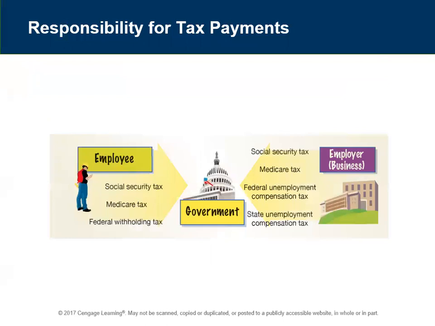So in there it kind of shows you on a nice slide the employee taxes: Social Security, Medicare, federal withholding. Those are all required, and then we know we have optional ones as well. And the employer has to pay Social Security, Medicare, federal unemployment, and state unemployment. And all of that goes to the government.